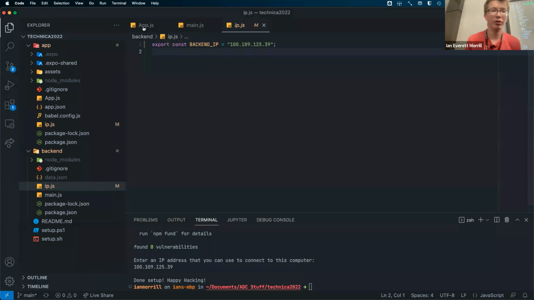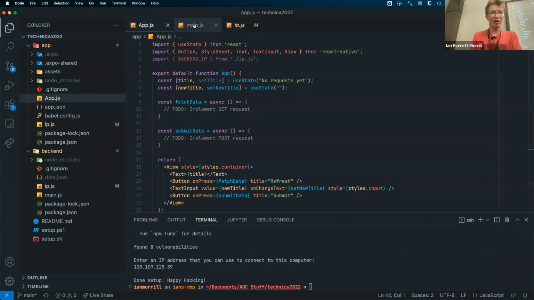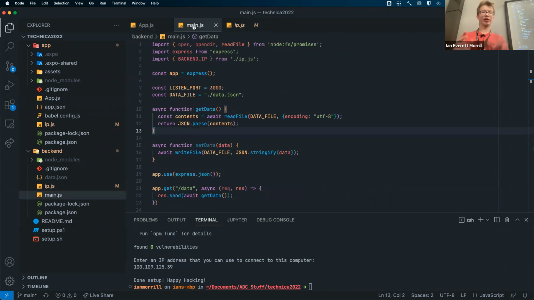So to do this, let me move Zoom's control panel out of the way. First, we're going to take a sneak peek at the backend.